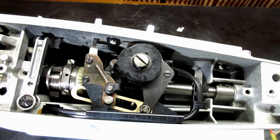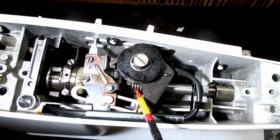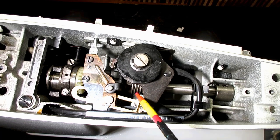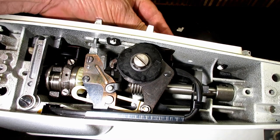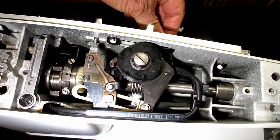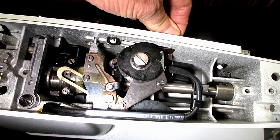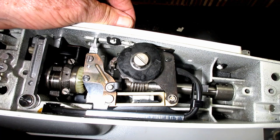And let's see if I can point it out to you there. Worm gear, sometimes this is called. See it there? See those shiny circles? That's a gear down there, okay? And if you move the stitch width lever, you can get different access and different looks at it, okay? Maybe that's a better look. You can see the whole thing.